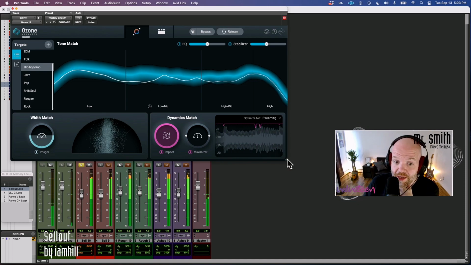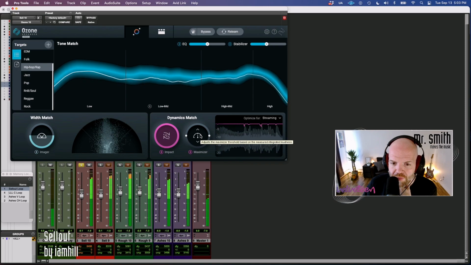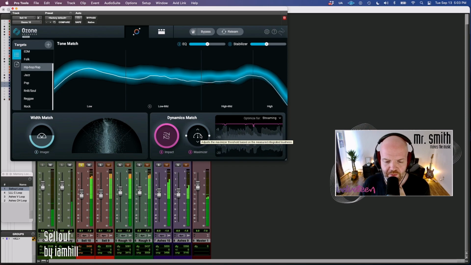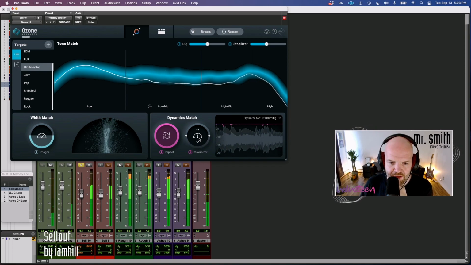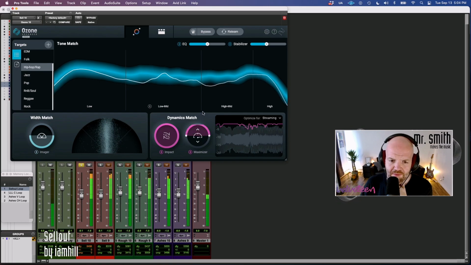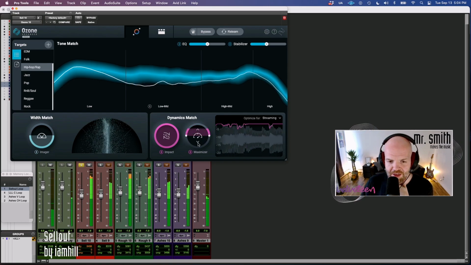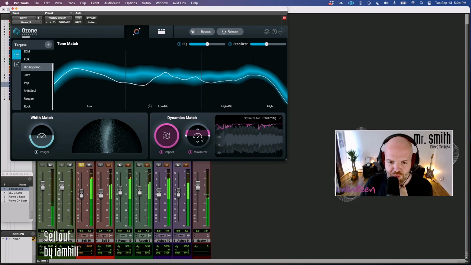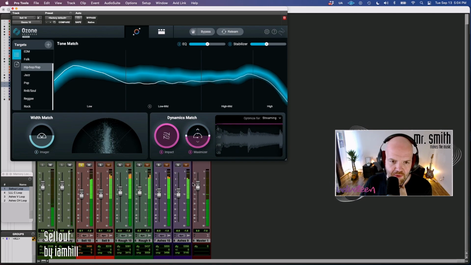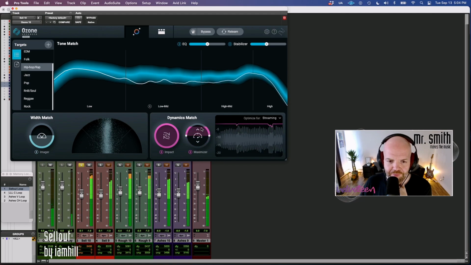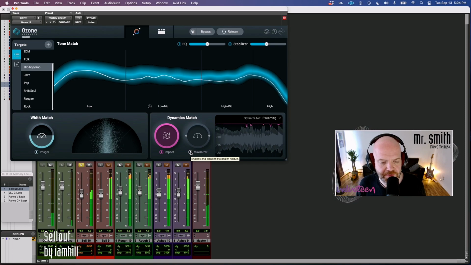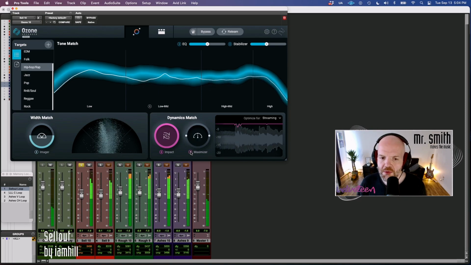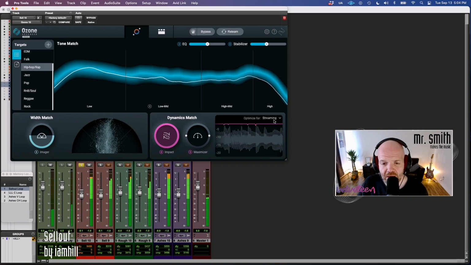Okay. And in control of our maximizer. So adjust maximizer threshold based on the measured and integrated loudness. Okay, so what we've set it to. Like push it harder. Oh, look at that. Moves. More dynamic. Okay. And of course on and off for the maximizer. So. Great. And then we've got an optimization.